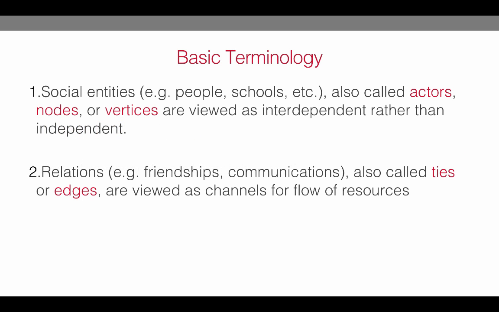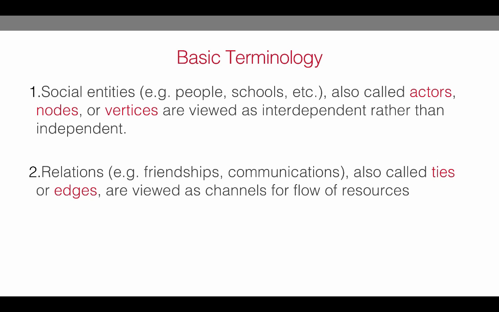So let's start with some basic terminology. There's two concepts that you really need to be familiar with. One of these is what we refer to as social entities, and these are typically people, like for example in education they might just be students or teachers that we're interested in, but they can also be aggregates of individuals. For example, we might be looking at networks between schools or organizational networks. And these social entities are often referred to as actors or nodes or more frequently vertices, especially when we're referencing NodeXL, which is what we're going to be using down the road.